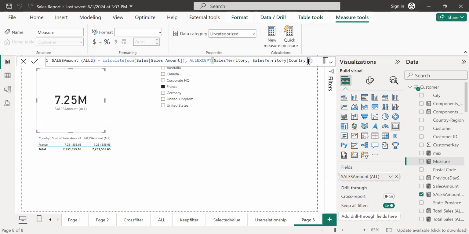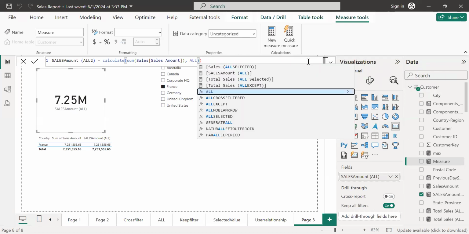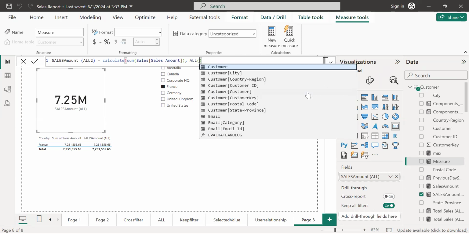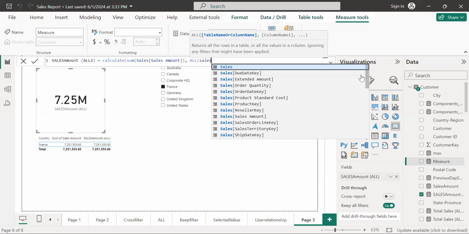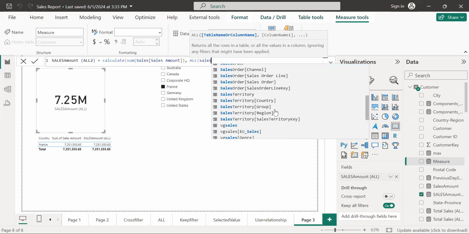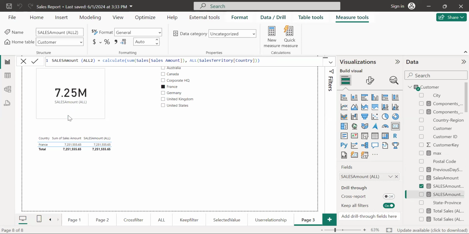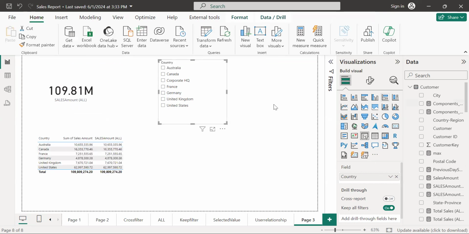But this time around, I'm going to remove this and use ALL. Now the ALL argument here is asking for just the column or a table name. So let me say sales territory. I hit the enter button. We'll see the difference between both.